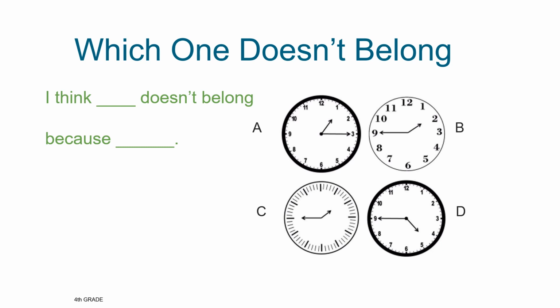Can you tell the time on each clock? Remember, the short hand tells the hour and the long hand tells the minutes that have gone by in that hour. On your paper, write the time that is shown on each clock.